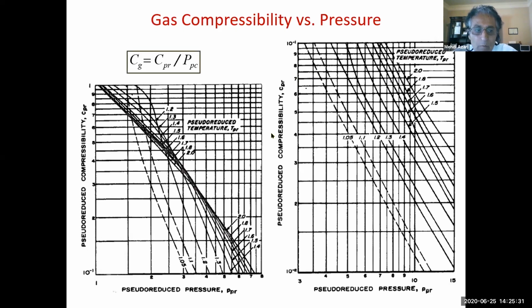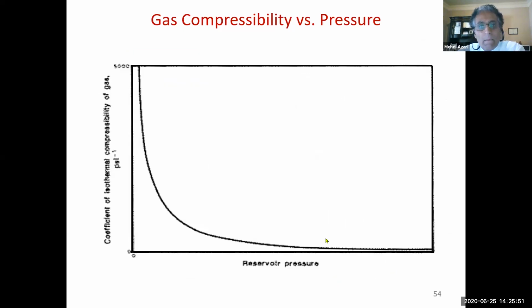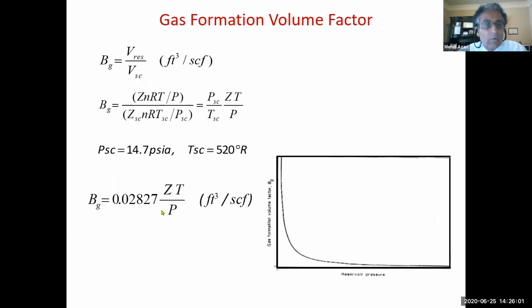So this is called pseudo-reduced compressibility, and then you have the pseudo pressure, which was like 4 or 5, and then you multiply or divide, and you get the density. This is from 1 to 8, and the high end is like 10 and 15. But anyhow, gas compressibility and reservoir pressure: as you increase reservoir pressure, the gas compressibility goes down because you are moving it toward liquid. When it's a gas, it's very compressible, but as you increase pressure, the compressibility goes down.